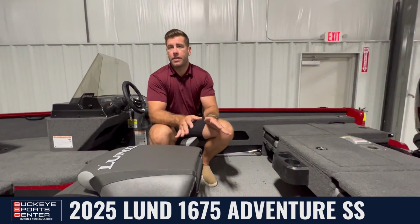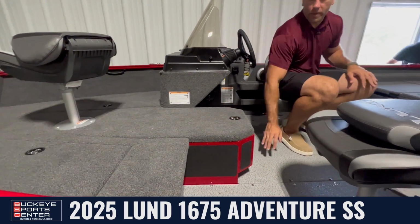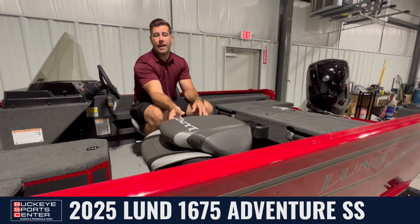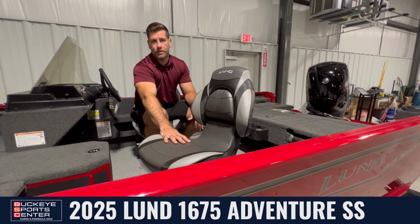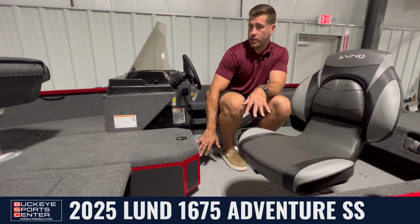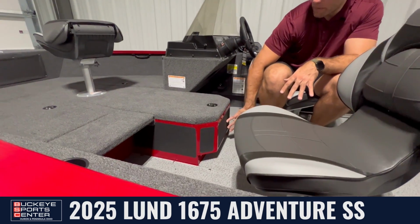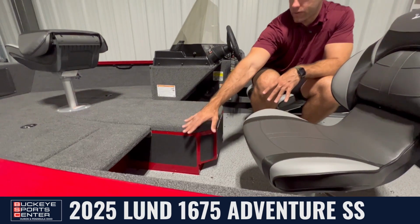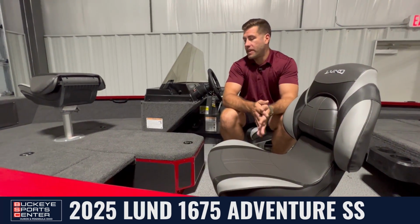Interior here, we do have this one in the carpet model. You can get this boat in a complete vinyl setup, so this will all be gone. This will all be the same vinyl material as the floor. And again, 2024 and on, you are going to have your air ride seats standard in every Lund boat. A little bit more comfortable, a little bit more lumbar support. One feature that they did change from 2023 to 2024 is the outer spot of the rod locker is no longer carpet. It's going to be the aluminum with this protective portion here, and they did get rid of the storage underneath where the port console should be, just for added leg room and space there.